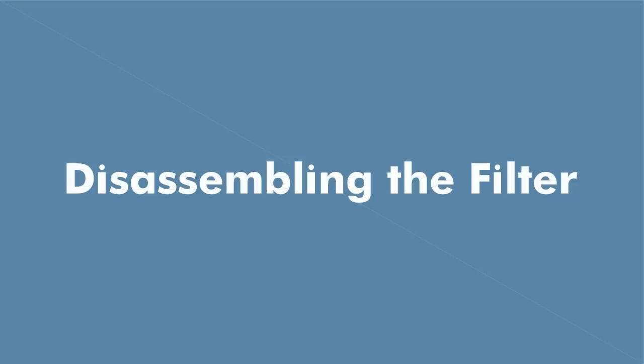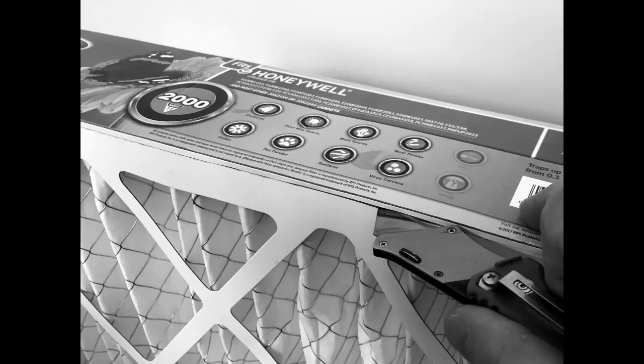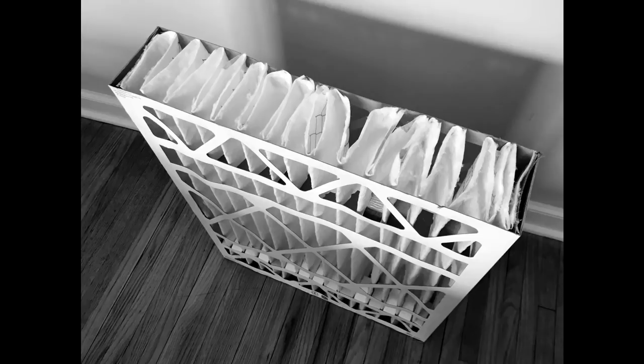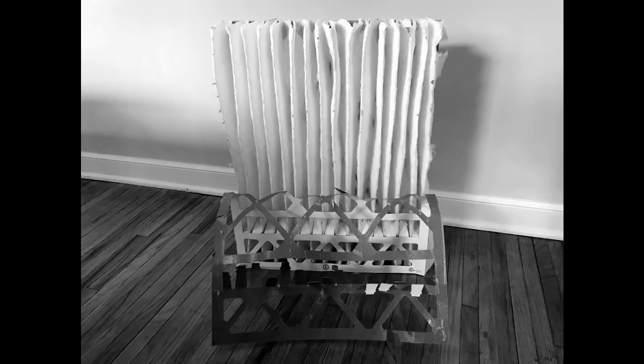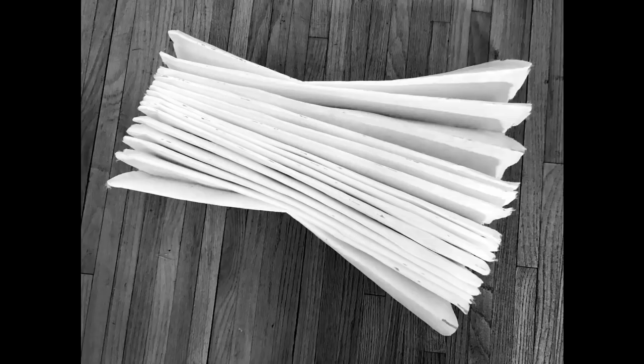The first step is removing the fabric from the filter frame, but I'm not going to show that whole process. It's pretty straightforward. I've had good luck with cutting around the end of the box about an eighth of an inch from the edge and then removing both ends. Once you've got that done, you can pretty much pull everything apart. The ends of the pleats though are glued to the box, so you need to have a little bit of patience and cut that all apart with a utility knife. There's no need to be real careful. There's a wire mesh that's slightly bonded to the fabric to help it keep its shape. And once you've got the fabric out, you can just strip that mesh right off.